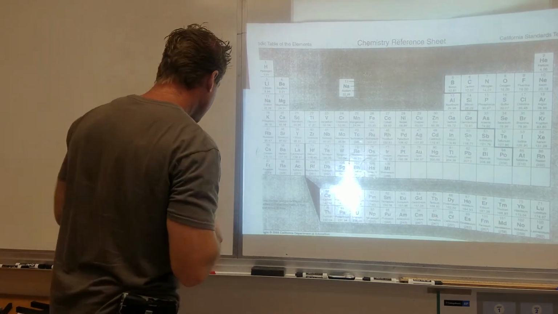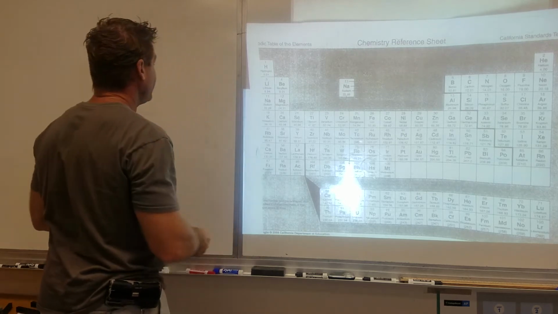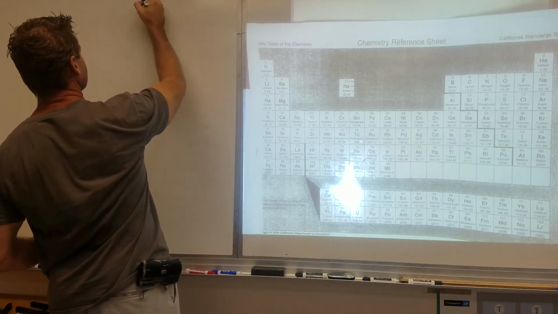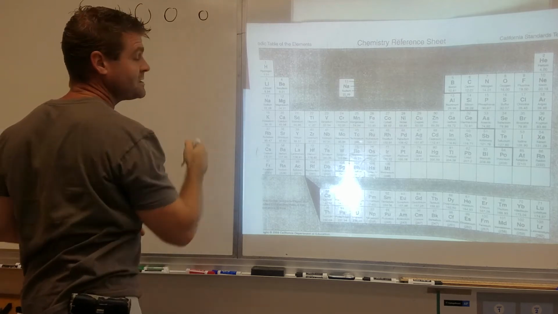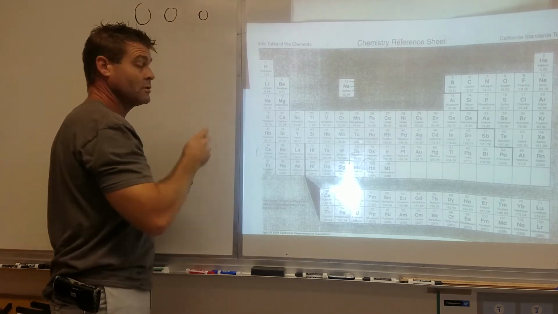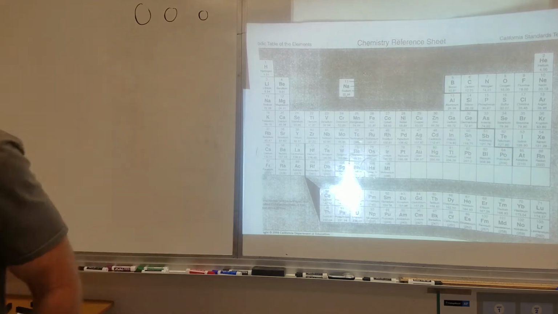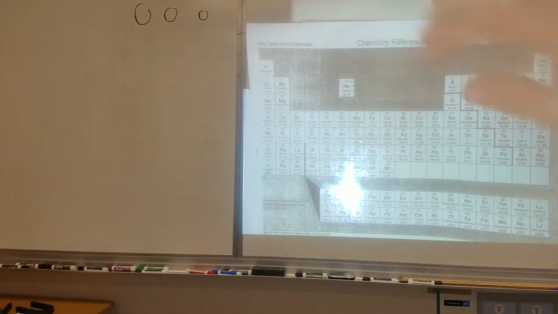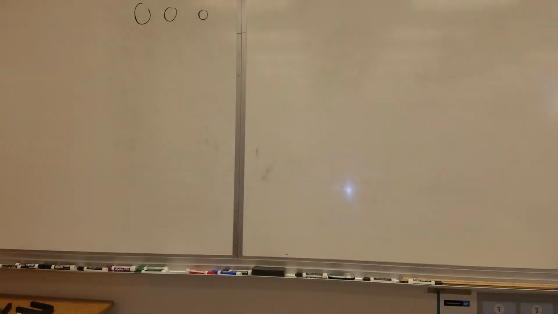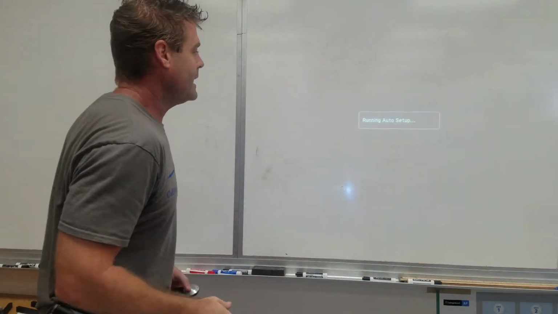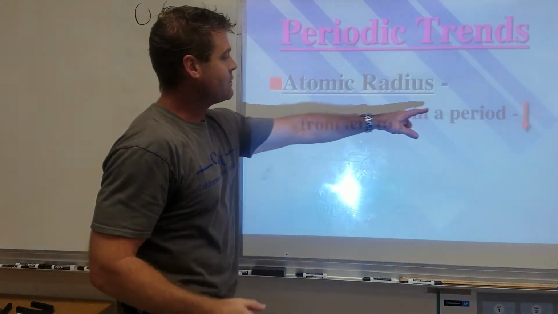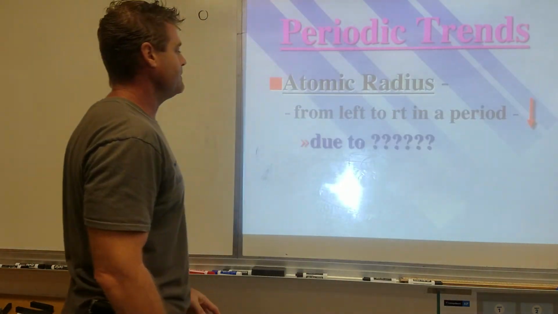You guys should actually draw, and it'll help you if you have a drawing. Because you're going to be more inclined to remember it, just show atoms like this. Just kind of show them going smaller from left to right. Just do some circles. Those are representing atoms. Okay? But you guys, I don't want you just to memorize that, because you're going to have a tendency to forget. I want you guys to understand, why is that? Why does the atomic radius decrease as you go left to right?